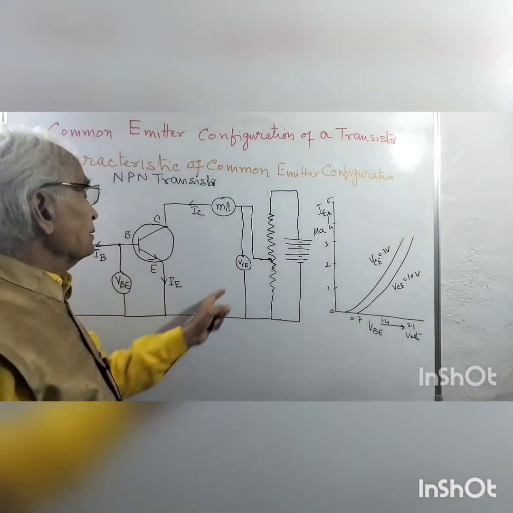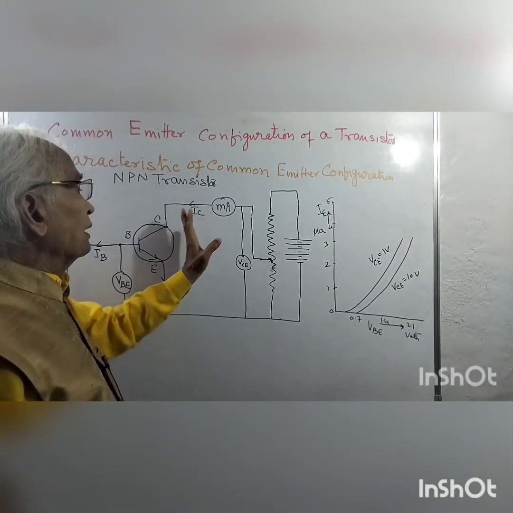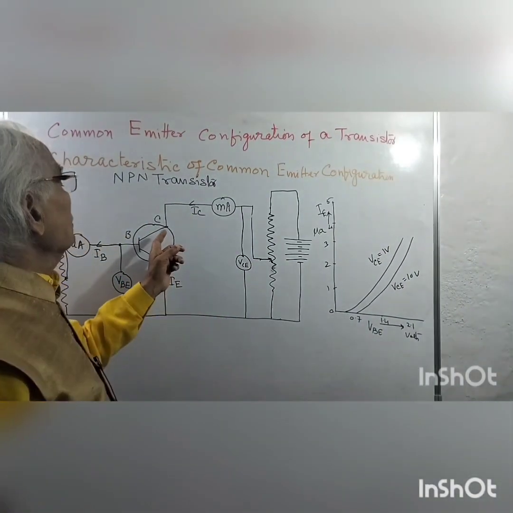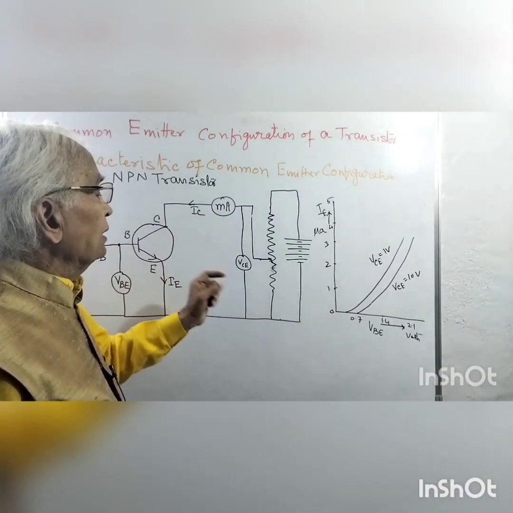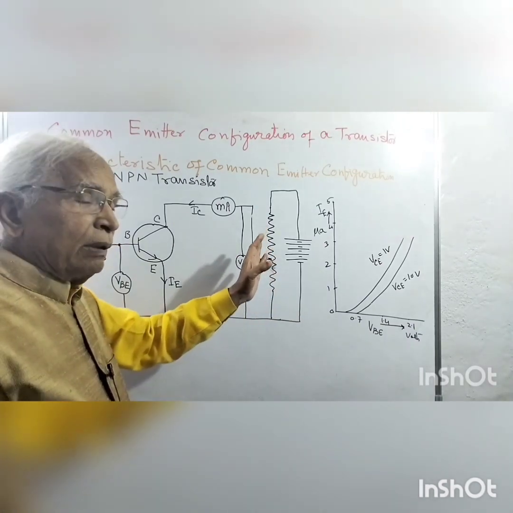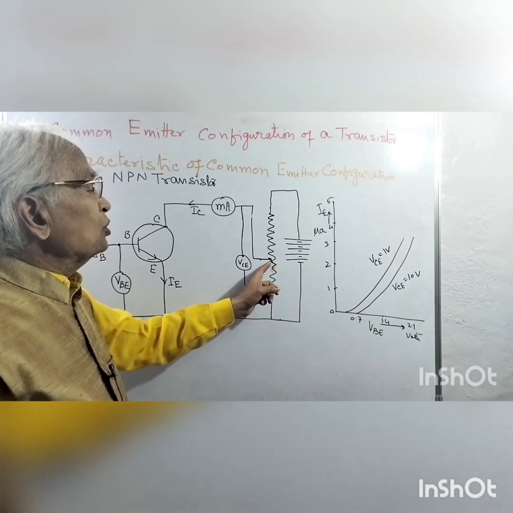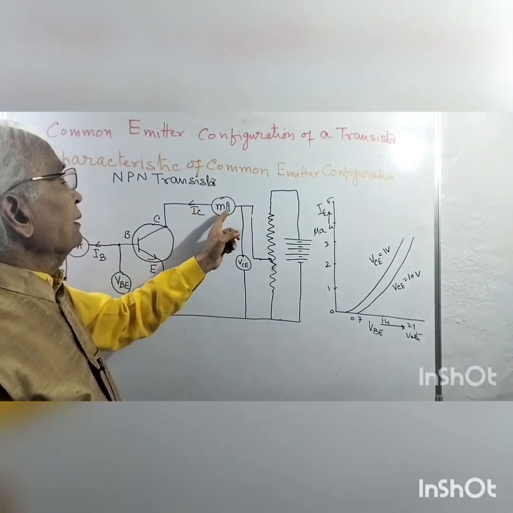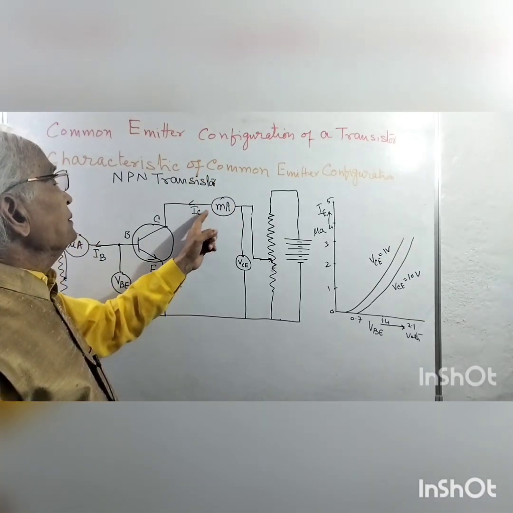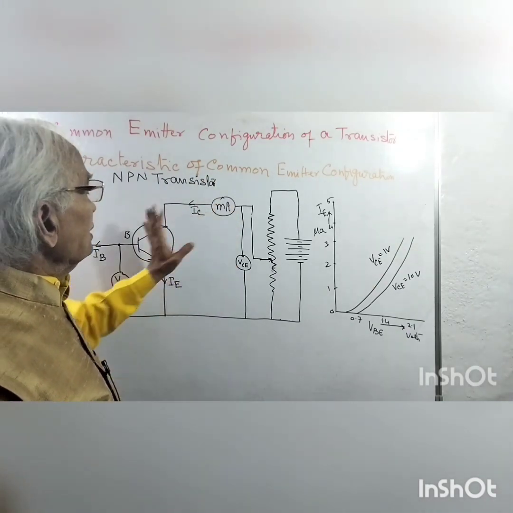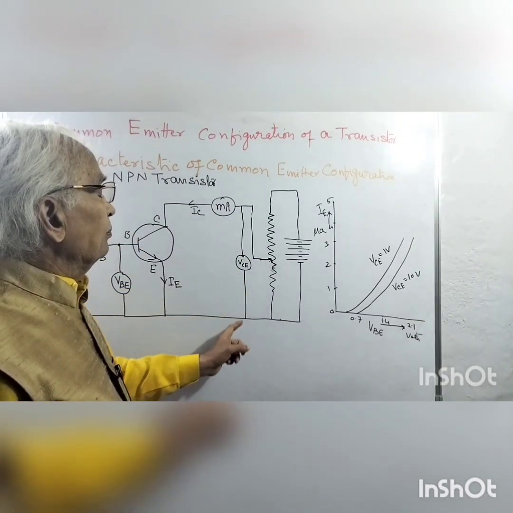And this is the collector emitter circuit, where the collector is always reverse biased. So this is the NPN transistor, and reverse bias means it should be at positive potential. So we have a large battery, maybe a 0 to 20 volt or 30 volt power supply, and we use a potentiometer for variable current here, and connect a milliammeter to measure current, because the current here is of milliampere order. So IC is measured by this. And the potential we have applied across C and E is measured here by the voltmeter VCE.